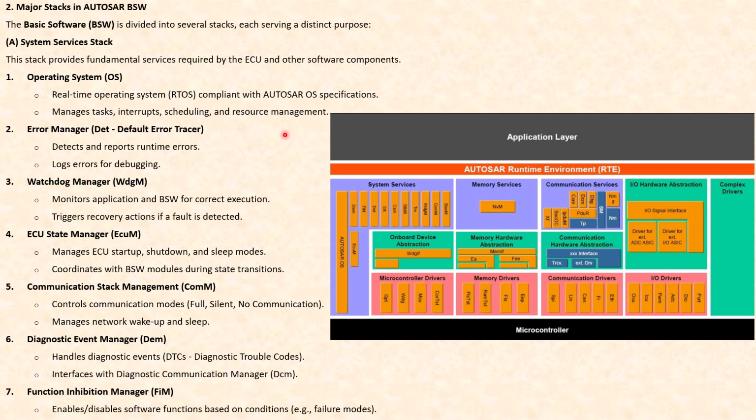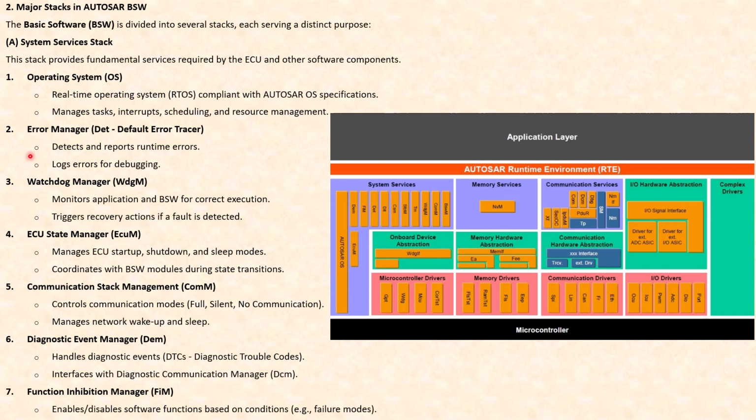Now, in case you find this very intimidating, just ignore it. As of now, just note it down in your notebook, and when you learn about Autosar extensively, all this will make sense. As of now, please understand the role played by each and every stack, each vertical in Autosar.